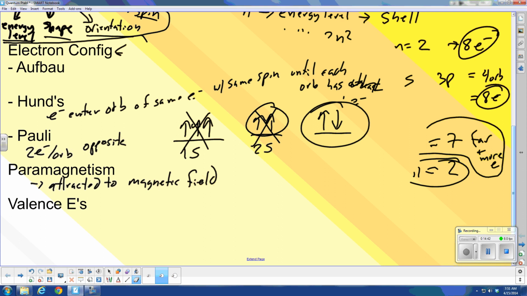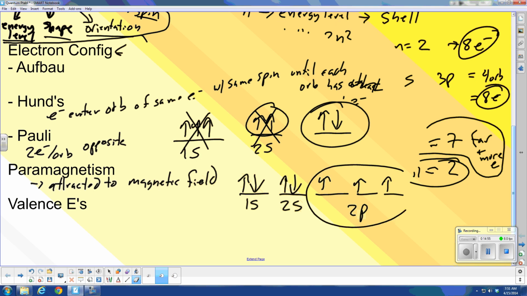So if you take something like nitrogen, 1s2, 2s2, 2p3, there we go. It has 3 unpaired electrons, so it will be attracted to a magnetic field. It's based on the spin of these unpaired electrons that is attracting it to a magnetic field. So we'd say that nitrogen is paramagnetic, right? Now, what else is paramagnetic? Something like oxygen. Oxygen would be paramagnetic, right?